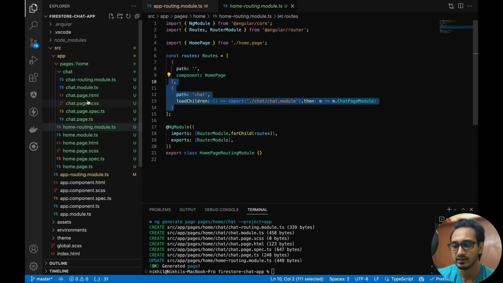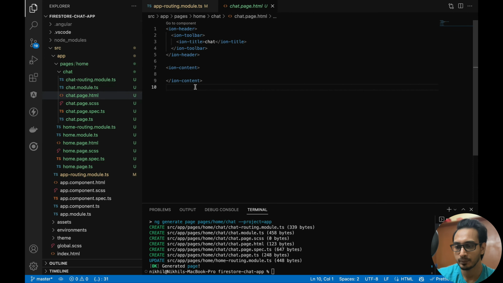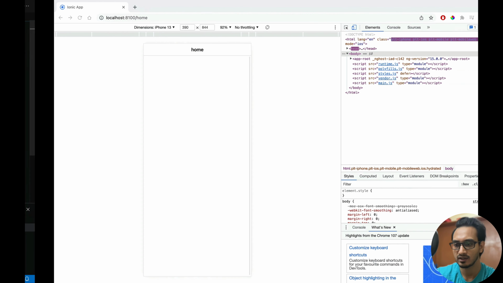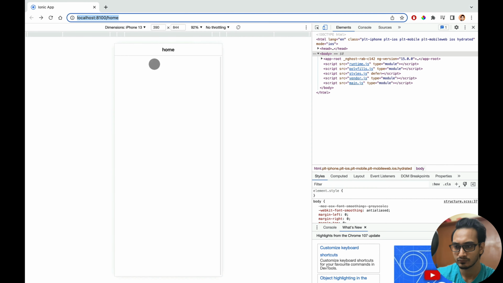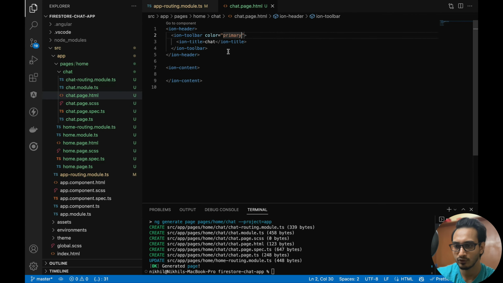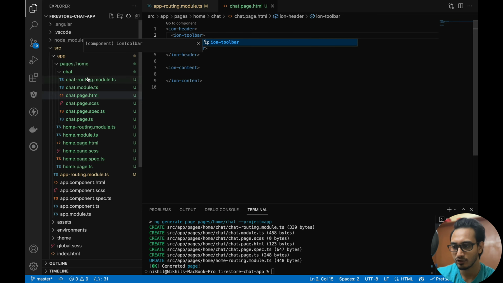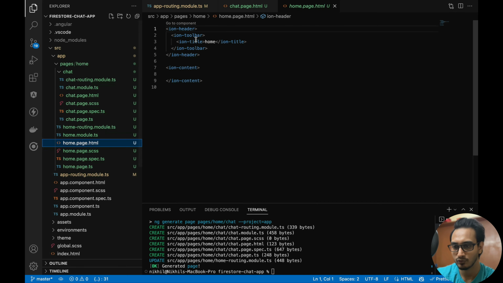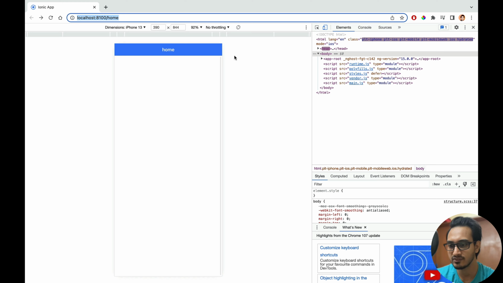It's time to design the home page at first, correct? Let's do that. So in the home page, what am I going to do? Well, I'll pass the toolbar color to be primary out here, because this color is not looking that great, right? Okay, white is not changing. All right. I'm doing it in the chat HTML. Well, we need out there also, but I'll check that later on. Now in the home page, I need to do that at first. Let's check it now. All right, this is changed.